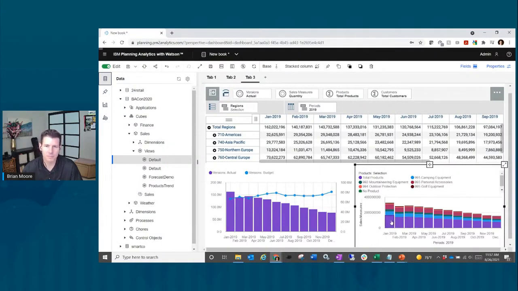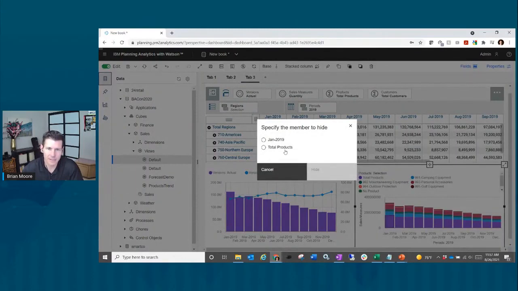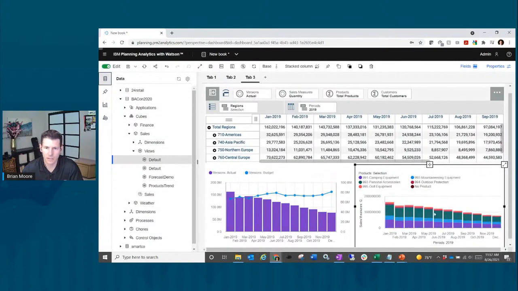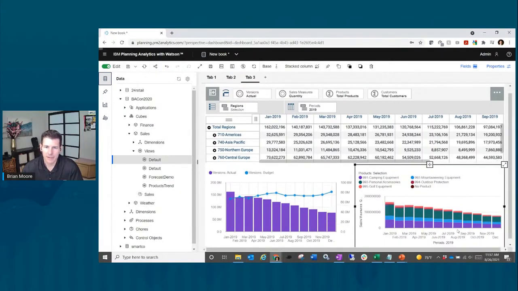And I still have the issue. Now I have the issue of the purple section of the stacked column is misleading because that's the total, whereas I want to see the granularity between the individual product categories. So now I click anything purple and right click to hide that purple section. Again, it's going to ask me, what do I want to hide? This time I'm going to hide total products. So I've got to hide 2019 total and total products total. And now I have the stack column I'm looking for. So that gives us good feedback of both the data by period and then the data broken up into the product categories at the same time.